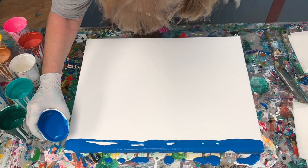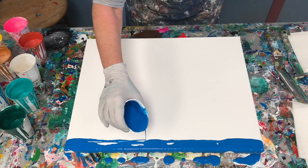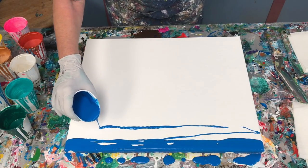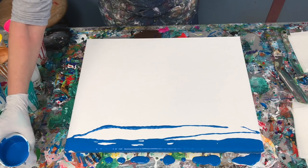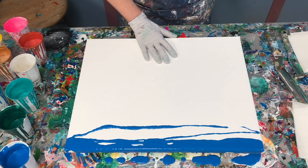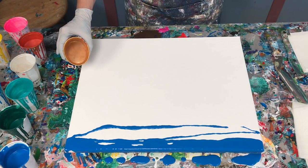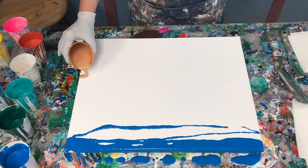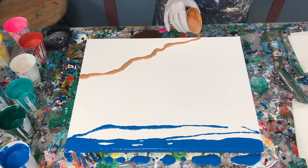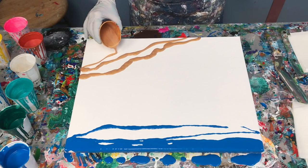The theme of this video is work it out. But one of the things I've done is I've worked out in advance what I want to do here. And of course, you see how it goes. But this is going to be water with no sky. And I'm going to have some sand down here. So it's going to be water and sand. And I'm going to mark my territory here in advance because I want to make sure there's some sand area, beach in this one. So I'm going to do that right now.